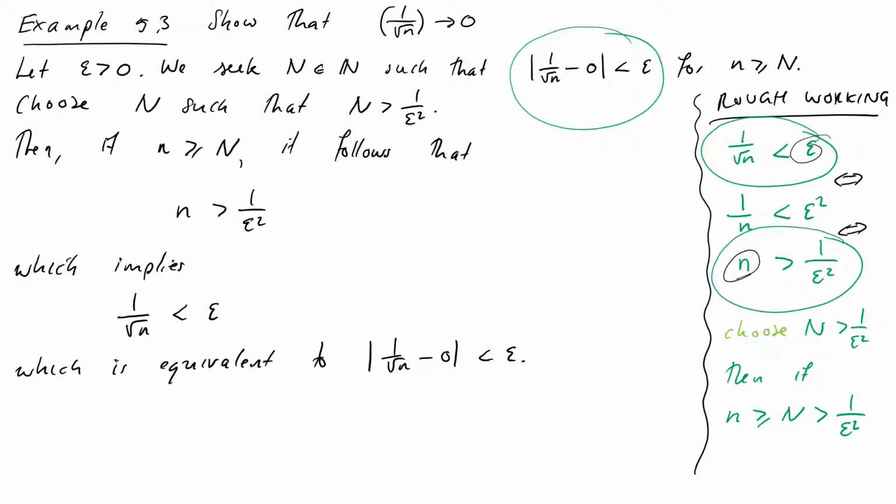It's always set up an epsilon, write something about what you want to find, so we seek n such that blah blah blah, just to fix what you need to do in your head. And then the hard part is going to be finding, this is the hard bit. The rest of it's usually pretty straightforward. The hard part is producing the right n. For this particular problem, we produced n such that n was greater than 1 over epsilon squared, and we got that from messing around with our inequality to figure out what we needed. Okay, so it's worth doing some practice on these and doing lots of different examples to get a feel for the different types of approaches you can take.